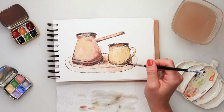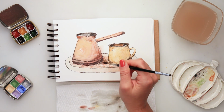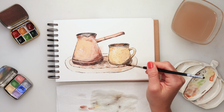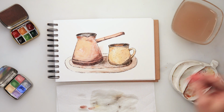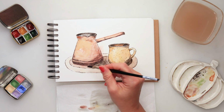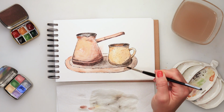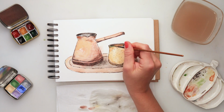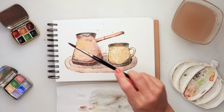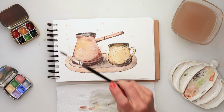It's not very visible at this point, but when it dries, it will be a little bit more visible. So if that's what you like, this copper coffee pot is a little bit shiny, so I decided to add a tiny bit of shine there. Again, quite up to your preference. A little bit more black where the shadows are, a little bit more leaf orange to that plate. And for some reason, I decided to make the top edge of my mug green. Why not? Just to add one more color, make it a little bit more interesting.